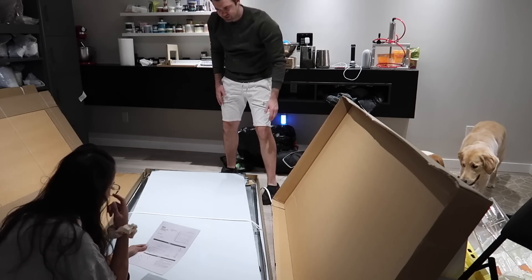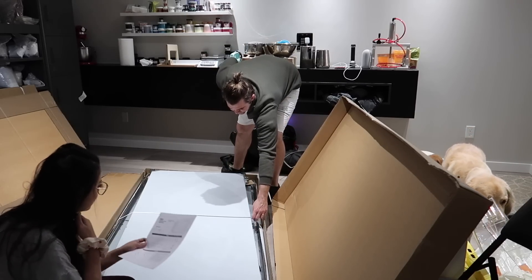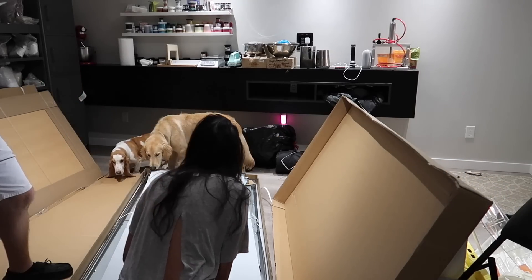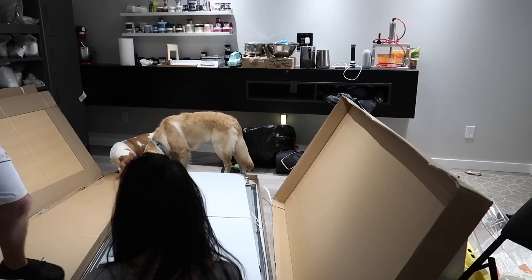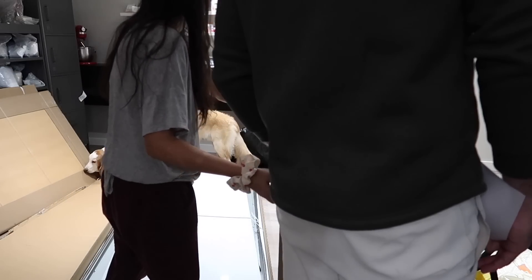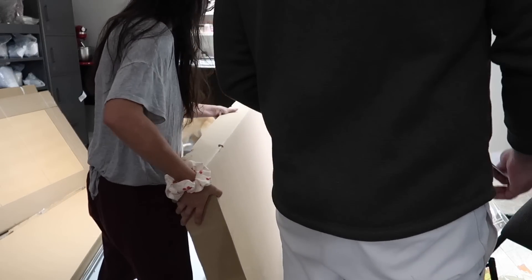You need an Allen key or Allen wrench — it's included — that's all you need. This is the main work surface table, that's so cool. It will have the shelf underneath. This is the long one — we got a 72-inch. Let's start assembling, but I'm going to put the leg to the side.